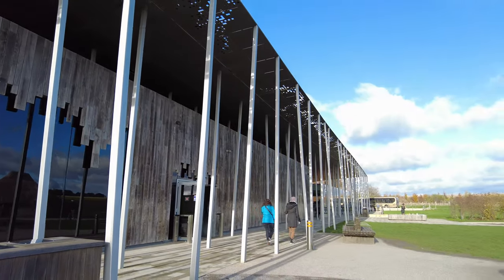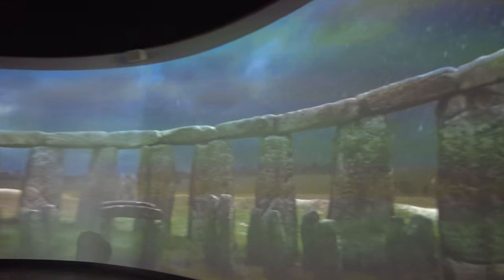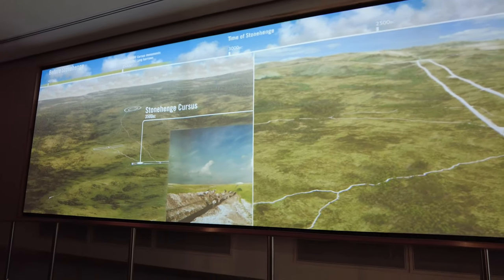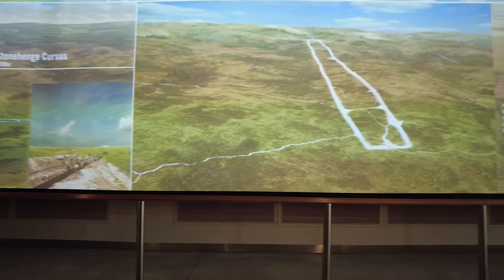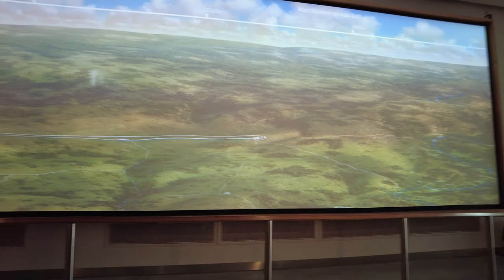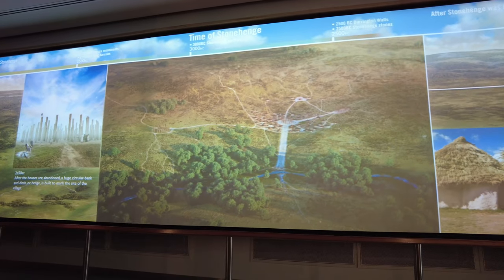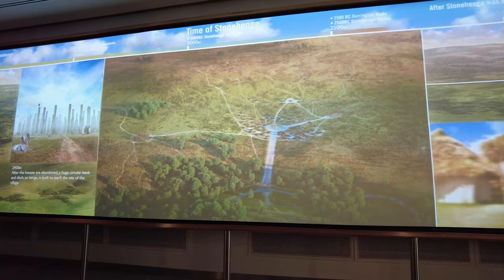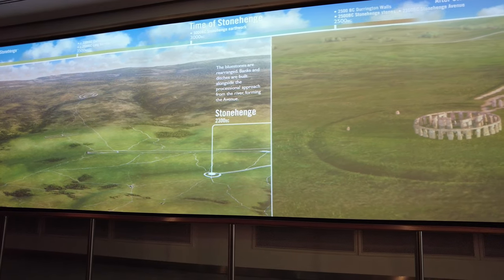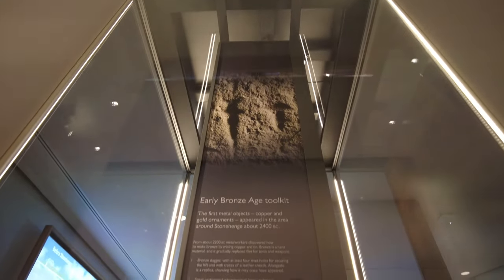This is the visitor centre from the back — they've built it in such a nice way, quite a natural looking building. As you go inside you've got a wonderful panoramic screen which tells you the story of Stonehenge through the day and travels through the seasons. There are displays, more displays, and many artefacts you can take a look at as you go around learning the story of Stonehenge. Do give some time rather than popping along, taking a look at the stones and zooming off — allow yourself time to really watch the story of Stonehenge through time and how it's developed. It is a fascinating story, and one where there has to be some speculation by archaeologists. You also get a better view of how it would have looked with all the tops on everything in place, and you can see some of the finds dug up from the burial mounds.